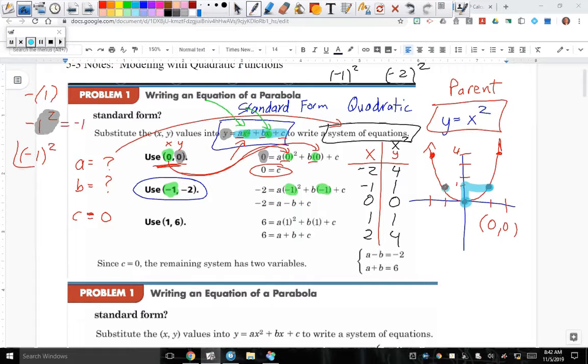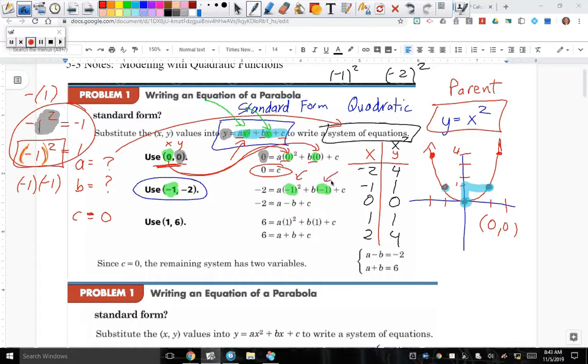But this one, guys, when you put in points like this, always, always, always, so that you don't miss these, use these parentheses right here, okay? Because negative 1 squared is the same as negative 1 times negative 1. And a negative times a negative is a positive, so this would positive out. That's why those two are definitely different. Okay? Alright, so putting in this negative 1, we square, we get a positive a.